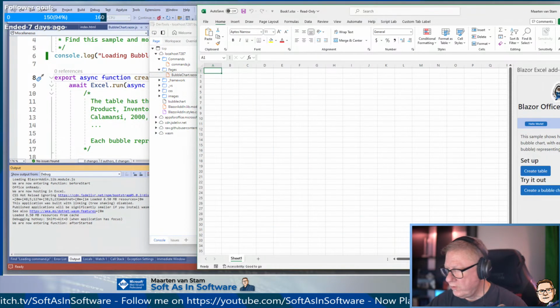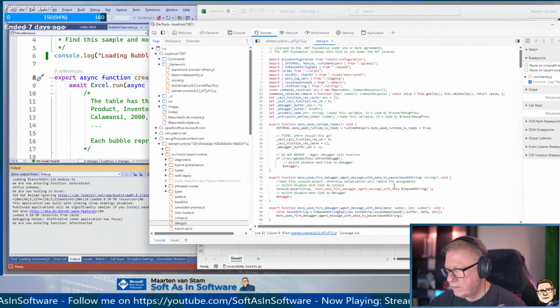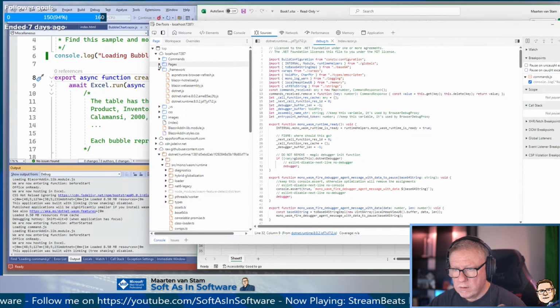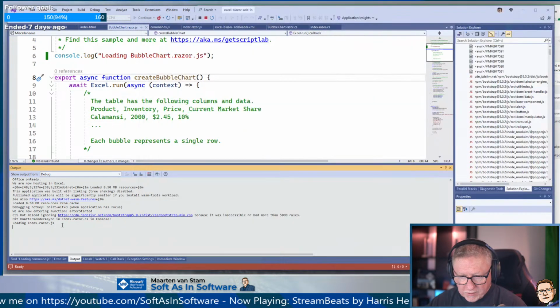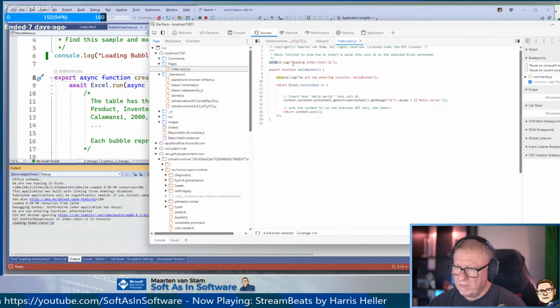Switch this to index. Now not showing this one. But it should also be, yeah, there you are. So it's still not loading the right page for me.